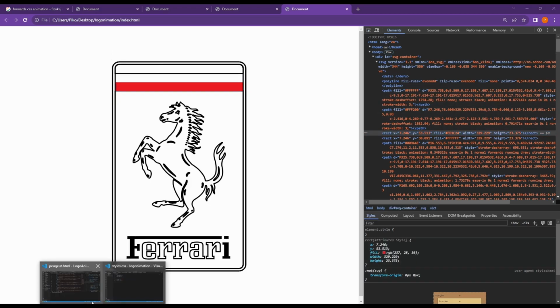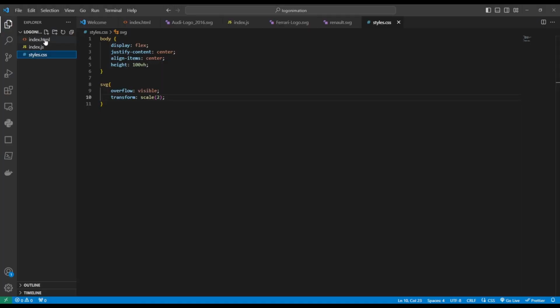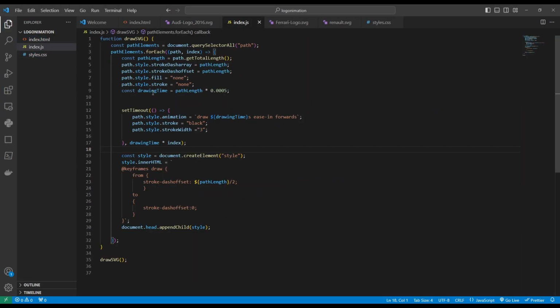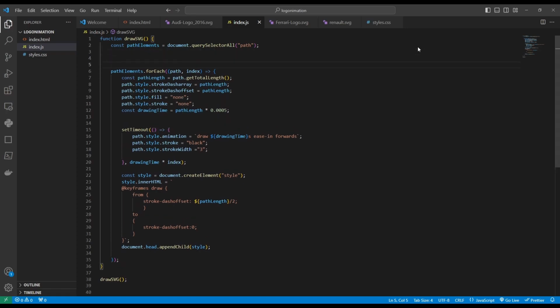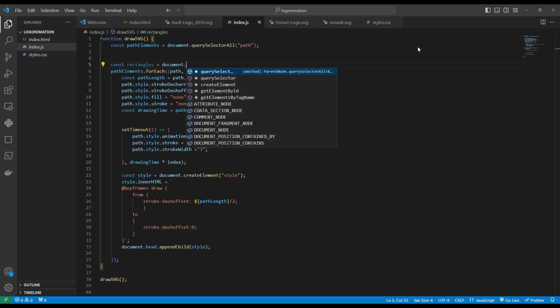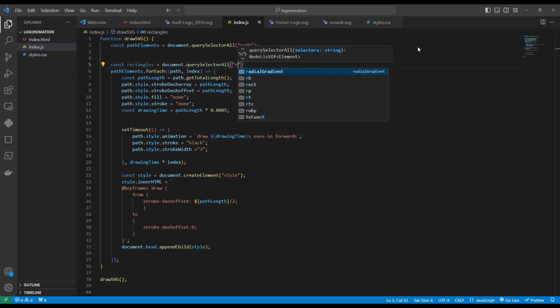Let's go back to our index.js file and we are going to get all the rect elements in our SVG. So let's put them in the variable rectangles and it will be document dot query selector all rect.